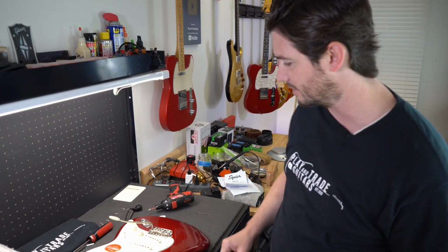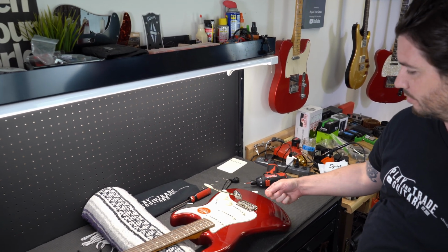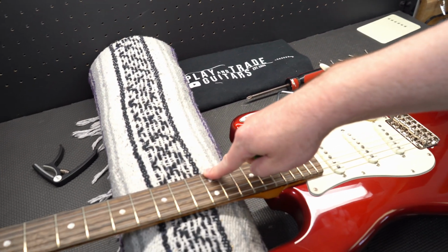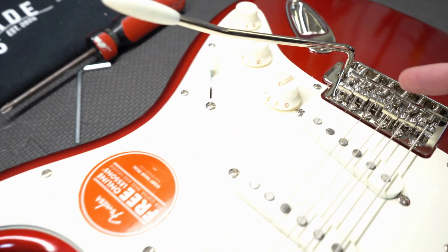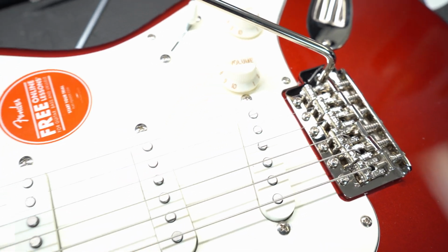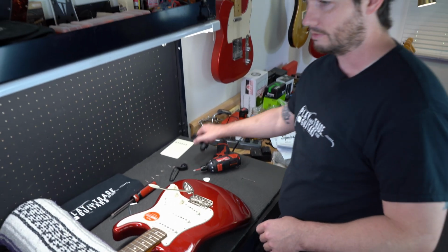Intonation generally, if the pitch was too high, you'd have to increase the length of the string, so you'd pull the saddle back. If your pitch where you're trying to intonate is too low, it means that you need to shorten the run of that string, so you bring the saddle closer. But this one actually came from the factory, again, testament to the A rating we gave it earlier in the unbox. Don't need to do a thing to it, so I'm happy to see that.